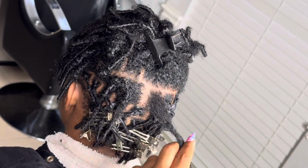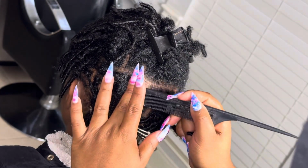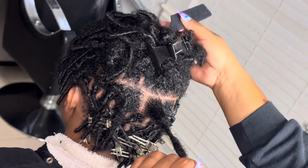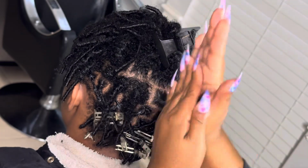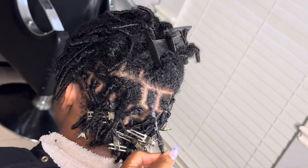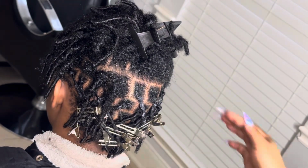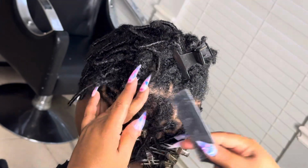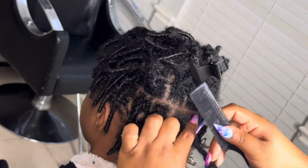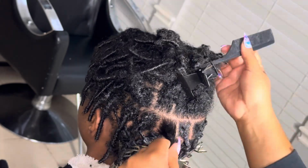But anyways, I am using some gel. I prefer a water-based gel when retwisting locks. I know that some people like those gels that have more of the edge control consistency, but they're not my preference. I mean, you do what works for you, but me personally, I feel like you end up with a lot of buildup later on down the line versus when you use a water-based gel. The tendency of flaking usually is a little higher, but the tendency of buildup is less because you can just literally rinse that mess away.